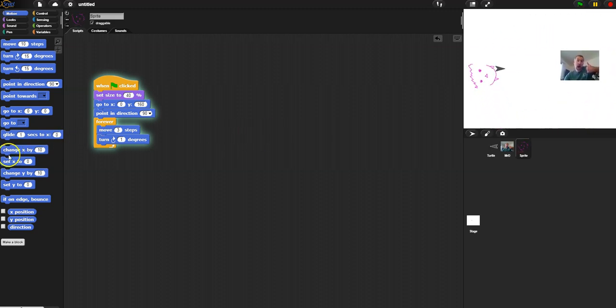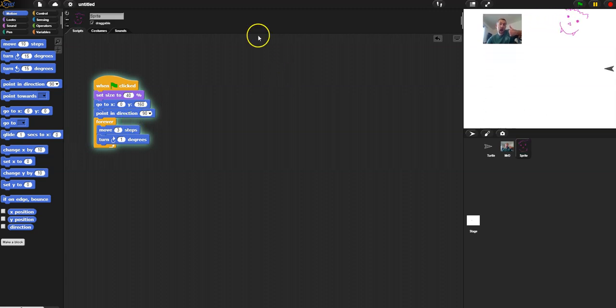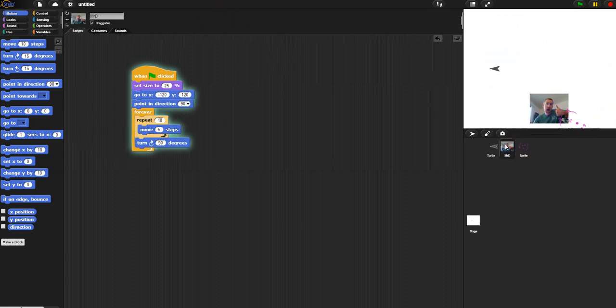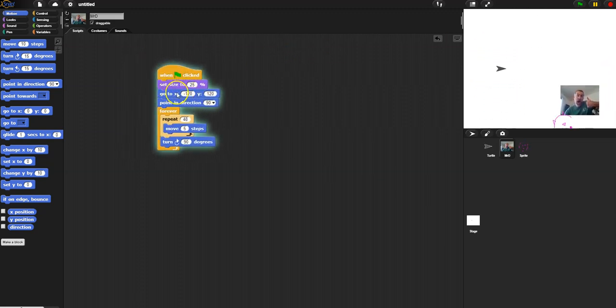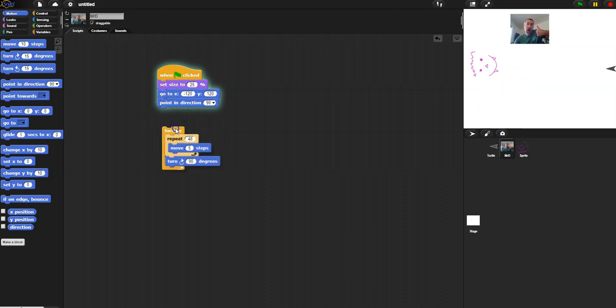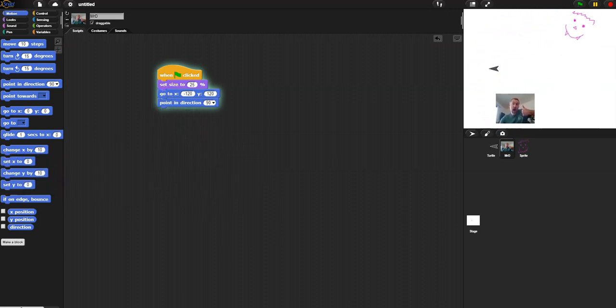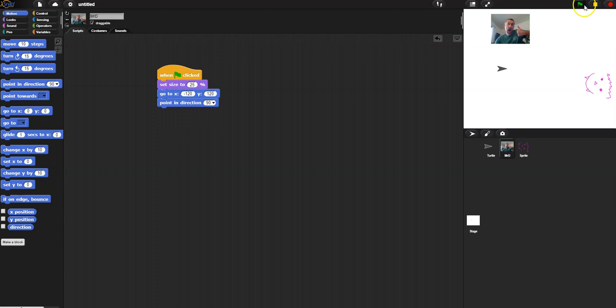So a couple other things you might want to do is like maybe I actually want to go to my dude that's patrolling, and I'm just going to garbage all this. So I'm going to take all this code. Actually, I'll leave the top. I'll just garbage this bottom forever. Okay, let's throw that in the garbage. Let's stop this program. Let's click the green flag. And what I want this one to do is actually be under my control. I want to, oh, I grabbed the wrong one. I want to control him.